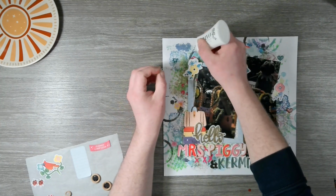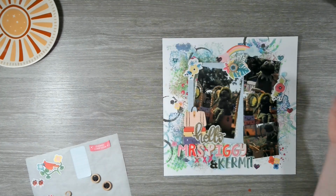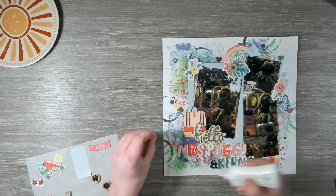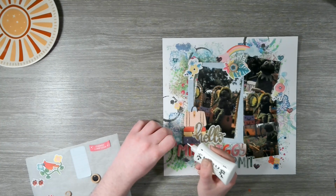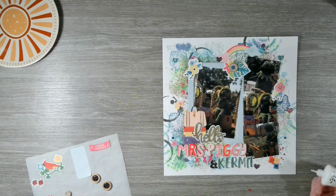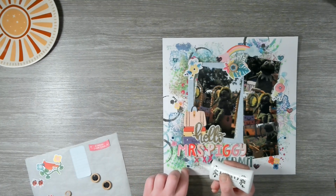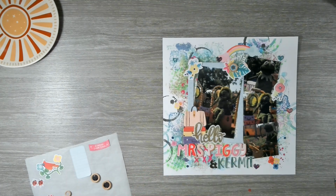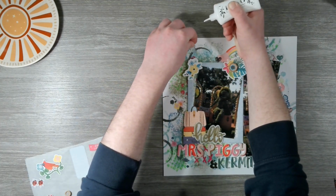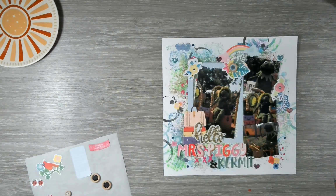Now, as I say, I am going to have to leave this layout under a heavy book or something to try and stick the blooming pictures down, so they're not for sticking. I thought Nuvo would have stuck it with all of the stuff. It may also be because I haven't waited for the paint to be completely dry. So we've got a couple of sequins around and about. That just adds yet another texture, another dimension, another feel to the layout, which I love.